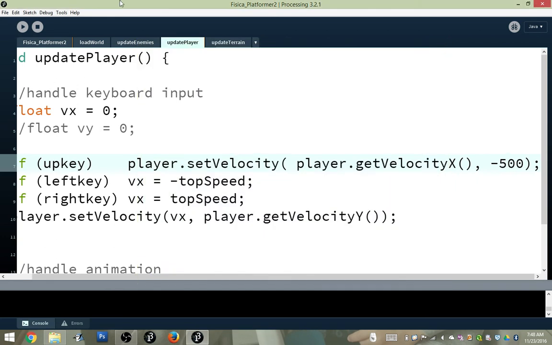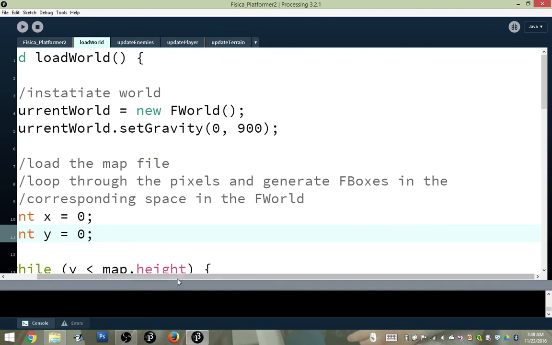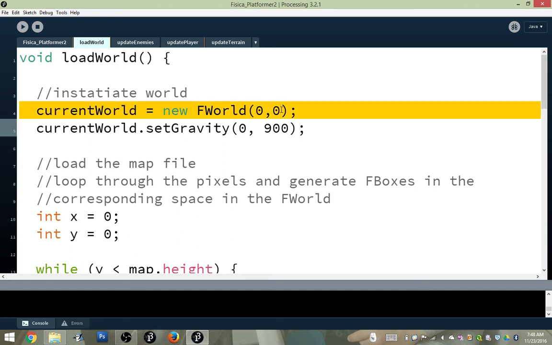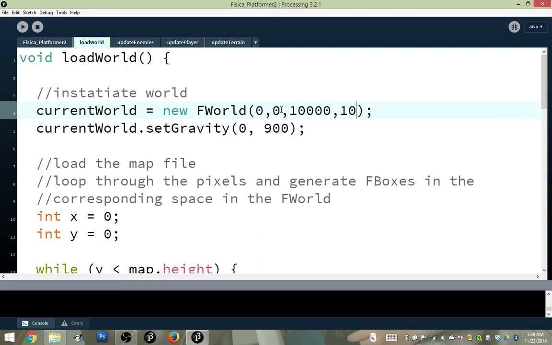We haven't done this before, but go to where your constructor is for your FWorld object, your world. Mine is here, new FWorld, I should say. And you can actually give this parameters. I haven't found out yet if this will improve how many FBoxes we can have in our worlds. I kind of doubt it, but for now I'm just going to crank it up. So these first two parameters are the top left-hand coordinates of the bounds of where we're going to keep track of things, and then we're going to do some ridiculously large number.